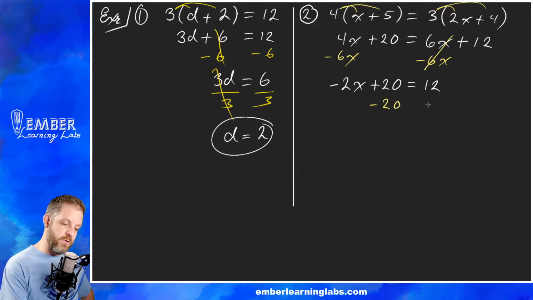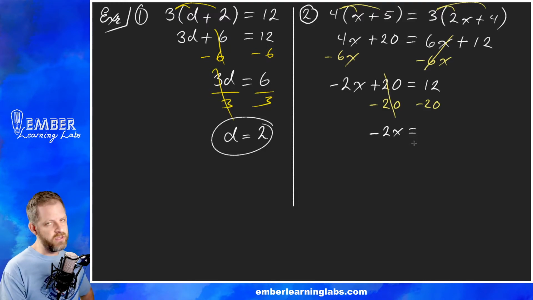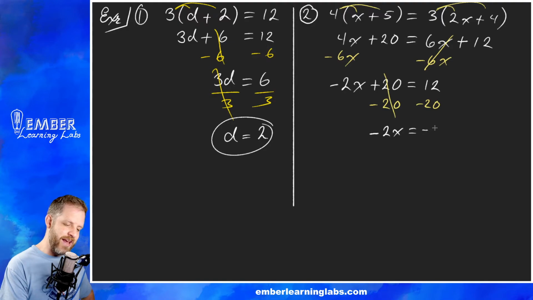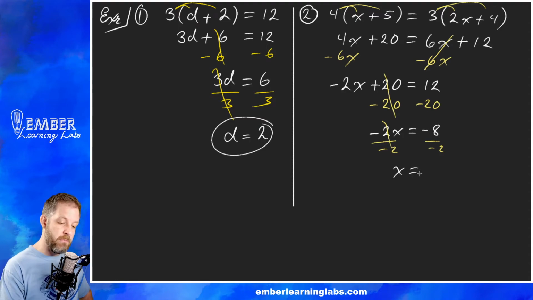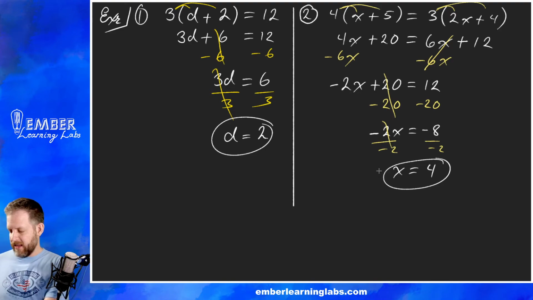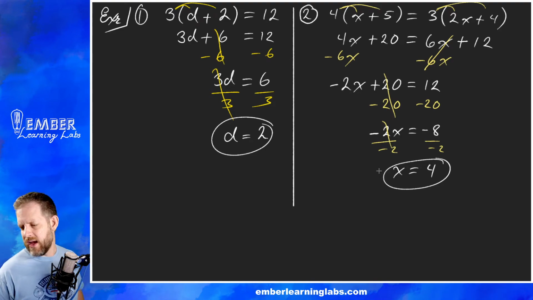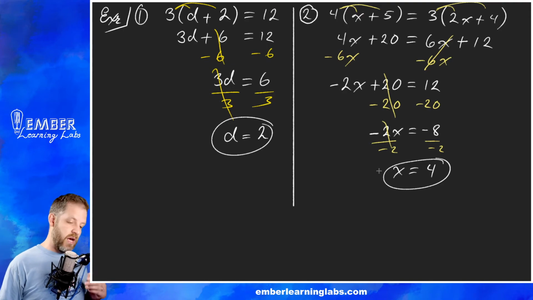We're going to subtract 20 from both sides. Bring down negative 2x. Got to watch those signs. They'll eat your lunch if you're not careful. And I know you've got some great lunch, right? Equals negative 8. Then we're going to divide off that negative 2. X equals positive. We got a negative divided by a negative. So positive 4. No big dealio. Let me turn the page. We got a couple, 3 more, and then we're going to be done.